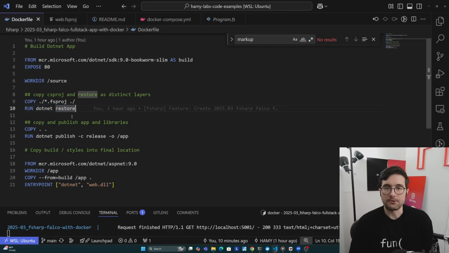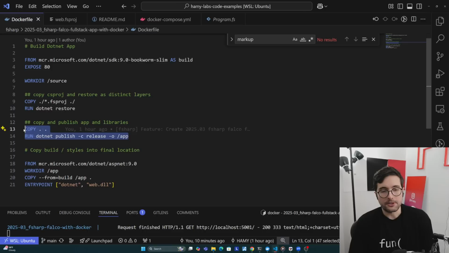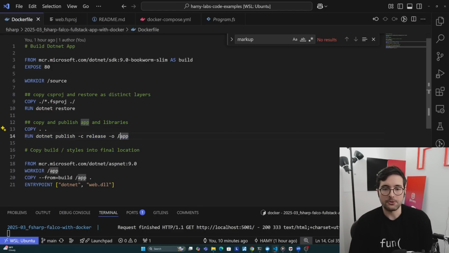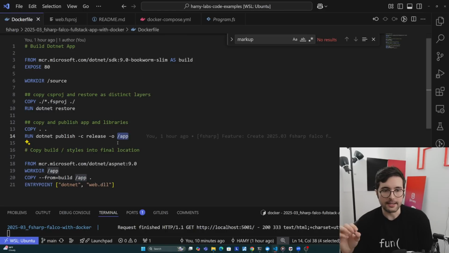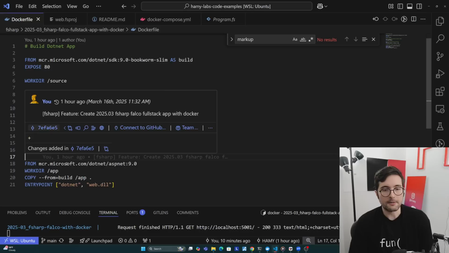And we're doing .NET Restore here to install our dependencies, and we're trying to do this so that if your code changes but the fsproj doesn't change, then we don't actually need to run the install anymore, which is just a little bit of a caching thing. And then once that's installed, we're going to copy all the rest of the source code in, and then we're going to run .NET Publish, and we're going to output it to a file that we know about because we're then going to reach into there in the next step, and that's going to be copying our builds into here.